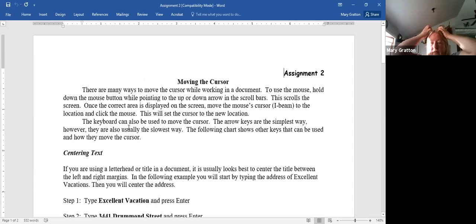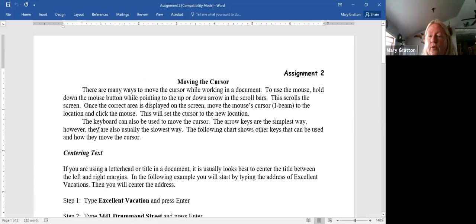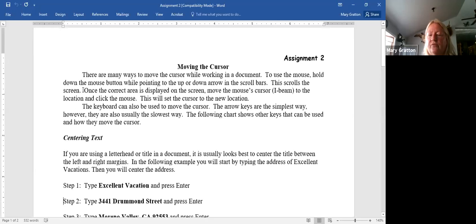This is about moving the cursor and lining things up. And we talked about lining things up using these 3 items right here. Also, with moving the cursor, I didn't mention this, but other than moving it around like this, you can also move, if I put the cursor right before the word there, if I hit Control arrow, it goes to the first letter of every word in the line.